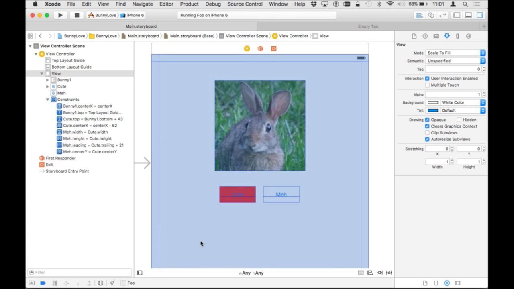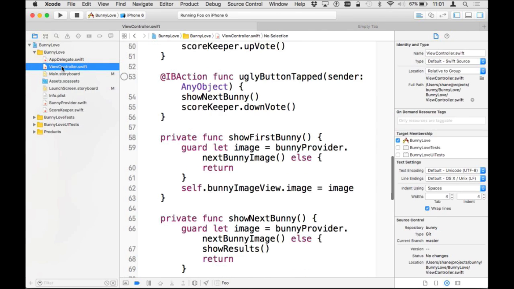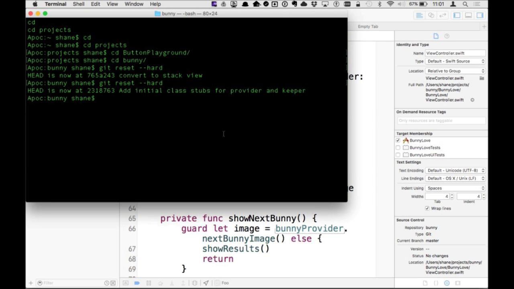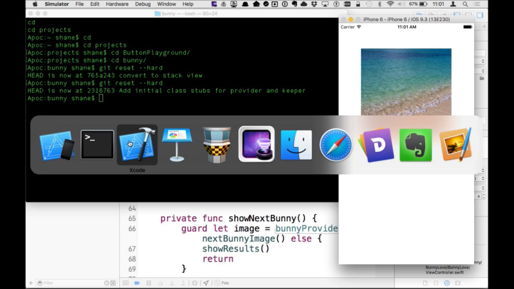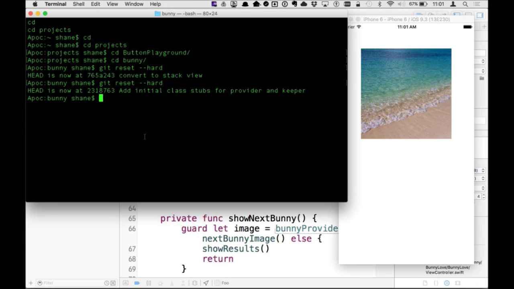Now, we talked a little bit earlier about outlets and whatnot. You should have a view controller class, I think. Maybe? No? Try doing this where you checked out that code. If you don't want to lose everything that you've done, if you made any changes, you can back it up.